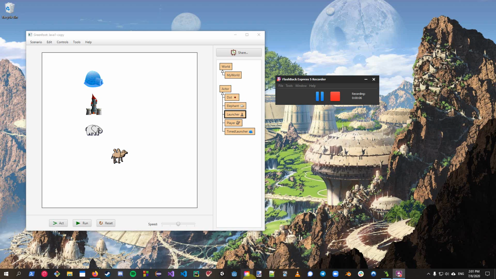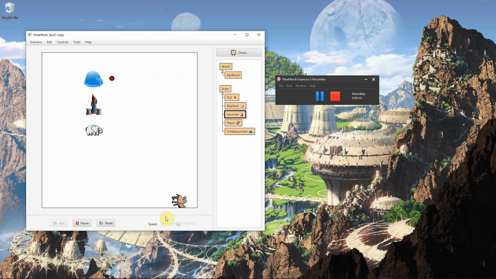My name is Cameron, and today we're going to take a look at how to create a game over screen. If you remember from last time, we made our launcher that shoots out these little dots on a timer. What if we wanted it to be that if our actor touches one of these dots, we get a game over? So we have this launcher function kind of like an enemy in our game.